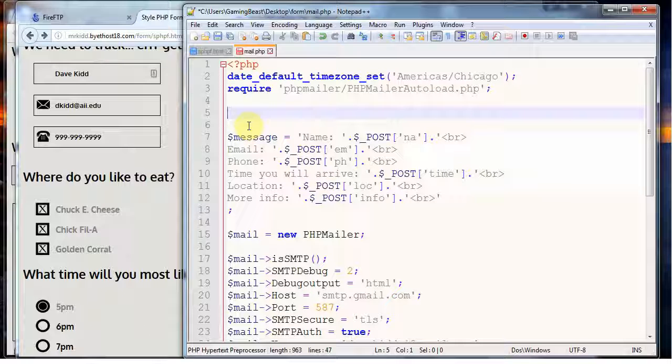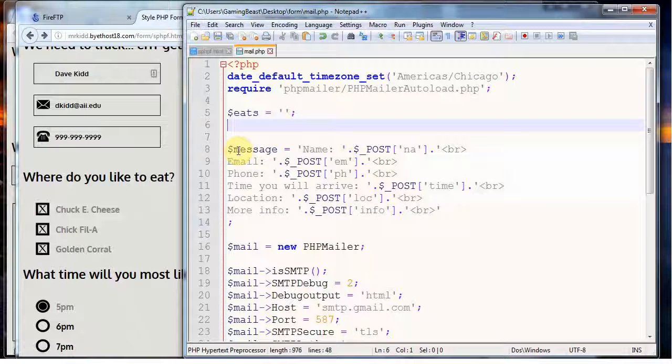All right, so what I'm going to do is set up a variable. We're asking where they're going to eat, so I'll call it eats. And I'm going to store nothing in it. Basically what I'm doing here is I'm declaring this as an empty variable. But I'm also saying it's going to be a string. In other words, I'm saying it's going to be text. So I could say it's equal to Fred, and then it would be equal to the word Fred, but we're not doing that. We're just basically declaring this as a string variable, something that's going to hold characters or text.